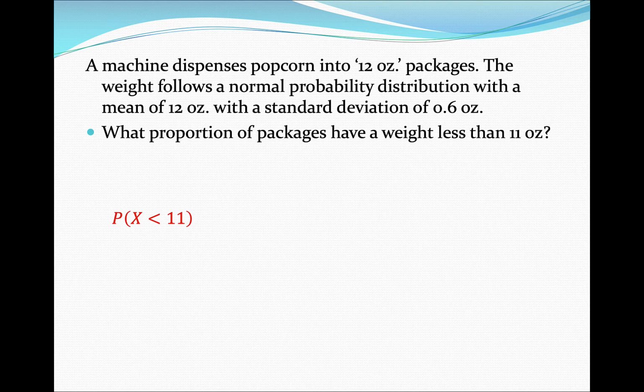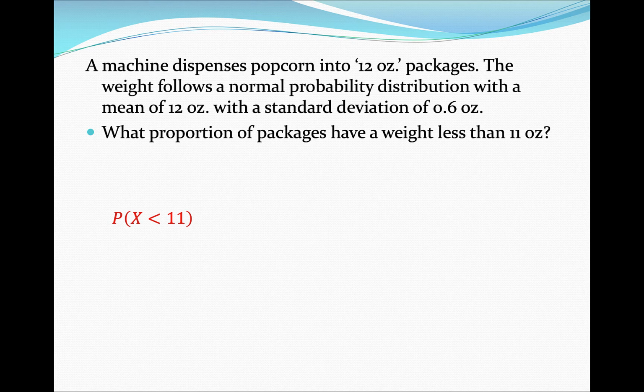And you don't necessarily have to write these probability statements. Most people don't write the probability statements, they just draw the picture. And then the picture tells them what they need to find, and they just do the math from there. So you don't have to necessarily write the probability that x is less than 11. But that's what we're asked here. We're asked, what's the proportion of packages that have a weight less than 11? So we know this is not a z because it's not standard normal, so it's an x. So we say the probability that x is less than 11.